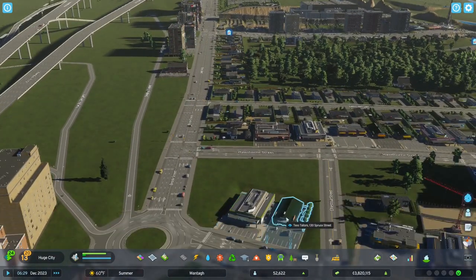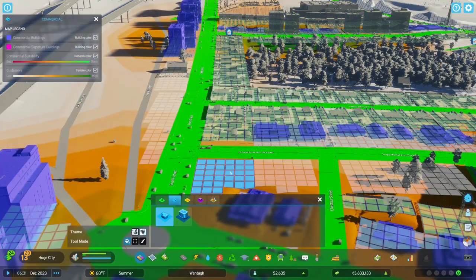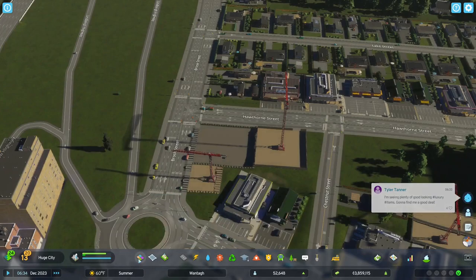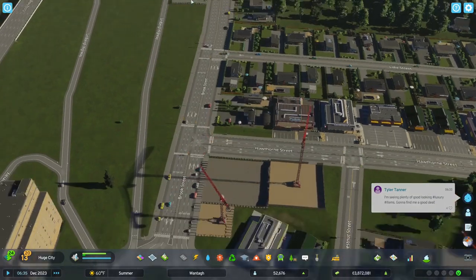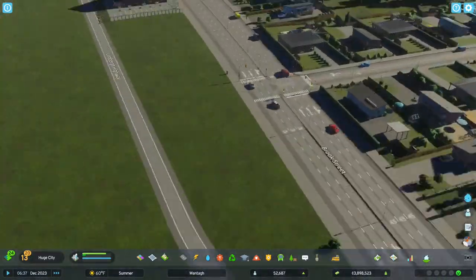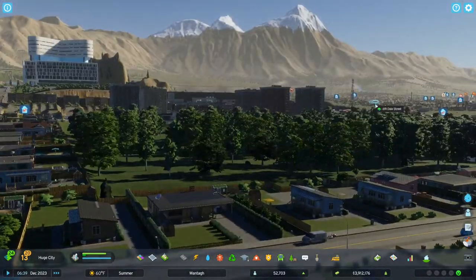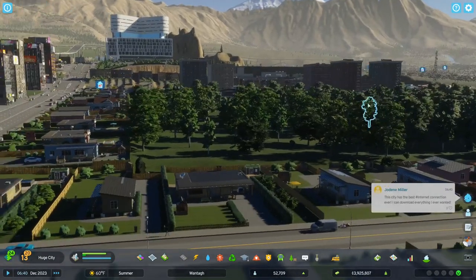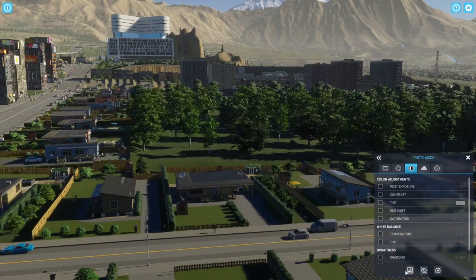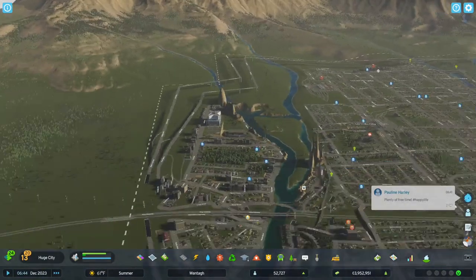Alright. Let's see, we got these guys here. Alright, we got some commercial demand. Ooh. Strong demand here. Okay. Let me get in real close here. Houses, woods in the background. Looks like, be like that. Cool. Alright, so now, let's go back up. See what we were doing here.